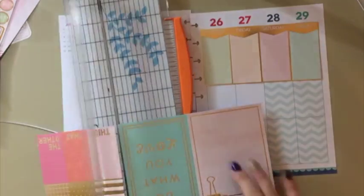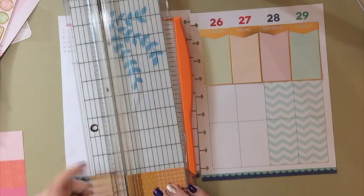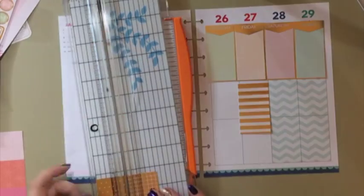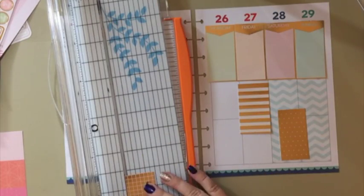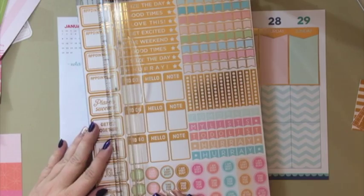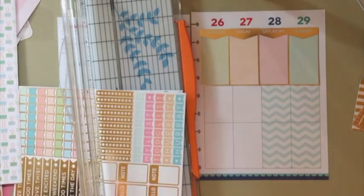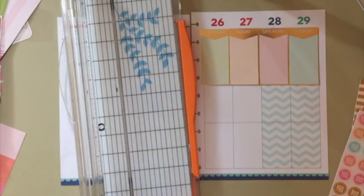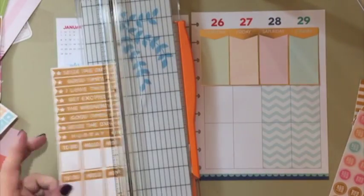There's a bunch of gold foiling in this paper pack, which I'm obsessed with. It's so pretty to me. It doesn't film great, but that's okay. It looks pretty on the planner. And I knew I wanted to use those gold foil boxes somehow in the planner spread, so I decided to get those cut out as well. This particular page comes in the paper pack, and it's really cool. It's got a lot of cute little plannery sayings, and I'll come back later in the video and use those during sticker time.